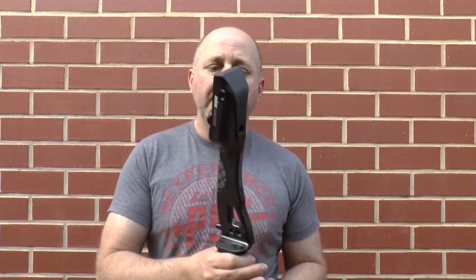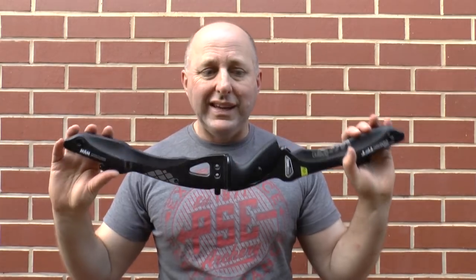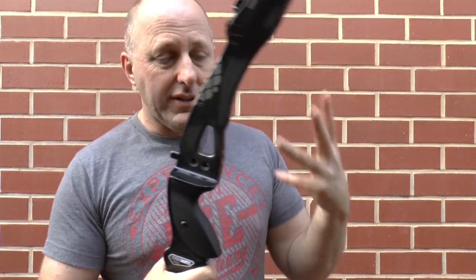Now I chose this over the metal riser because it's carbon, it matches the limbs, and it just matches the overall finish. And I figure I'm going to be shooting this riser for maybe 1 to 2 years. So this is a good thing, and I'll do a review to tell you how it all goes. So that's the purpose of this.